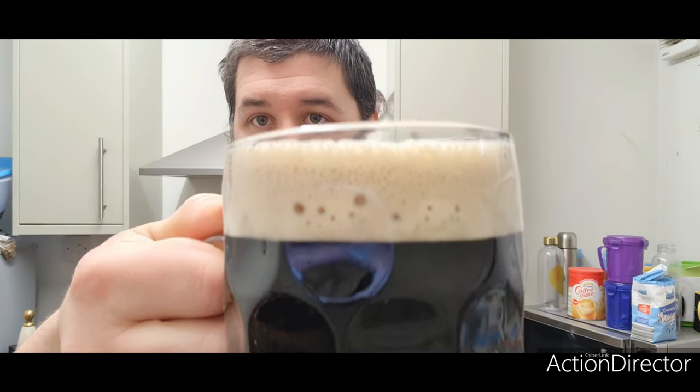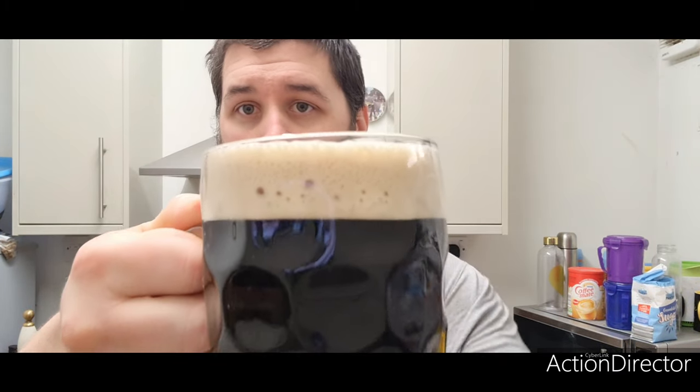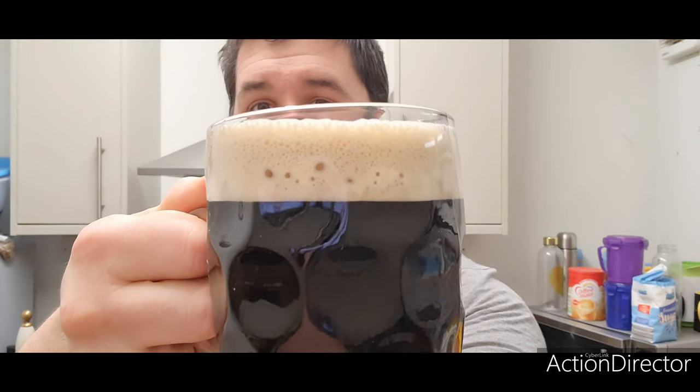I bottled and bagged it on Christmas Eve. So this is actually pretty young. But because it's on the handpull, obviously you don't need to wait for it to be carbonated. So, I mean, look at that, a few little bubbles in there. Nice creamy head. Let's see if we can focus just on this.